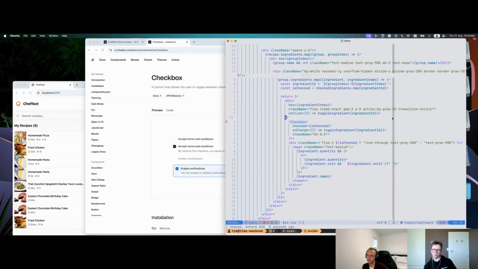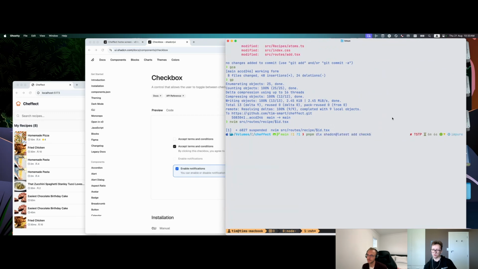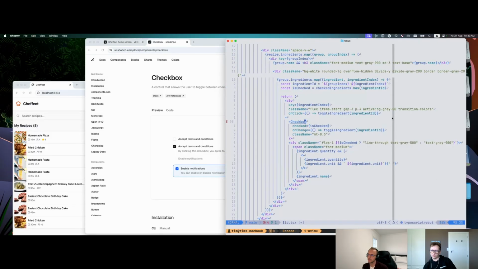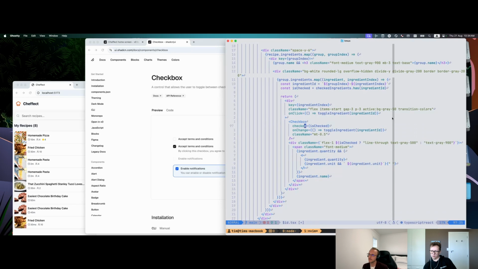Yeah, let's go. Head. Checkbox. Similar. Yep. Let's check stock ingredient. Sure.